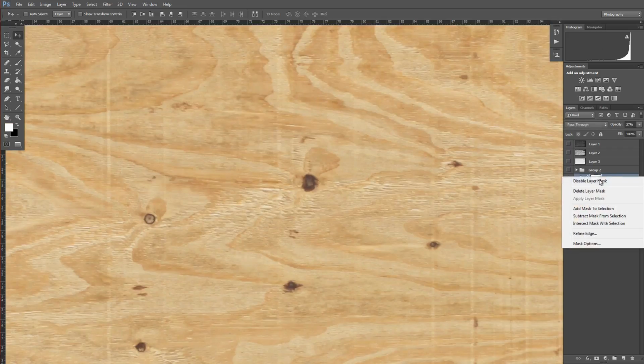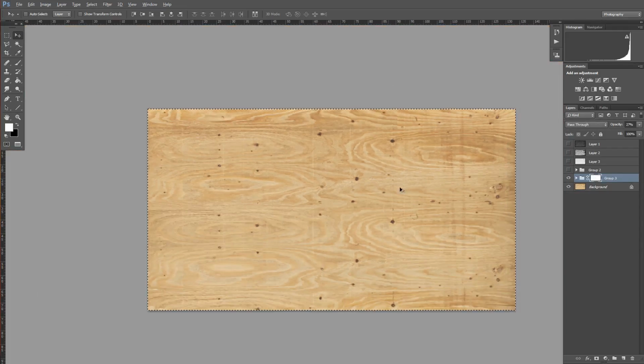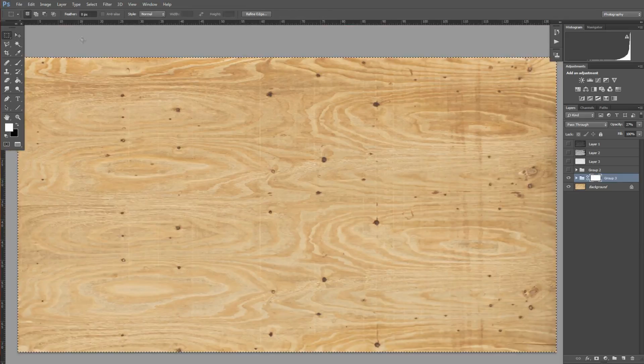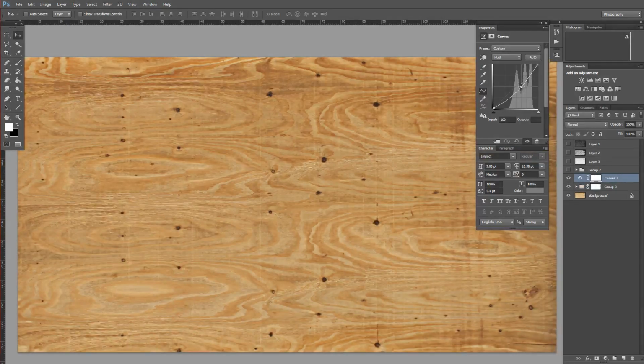And now if I go back out, it won't affect it as much. You can see the difference there. So it's more the higher highlight areas that we want to adjust. So with that quick, simple adjustment, you can see that we've got a slightly different texture now. Now the next important thing to realize is that in most cases, because they're being lit evenly, they're going to be too bright. So this is where I'll go in and add a curve adjustment layer over the top and darken things off a little bit.